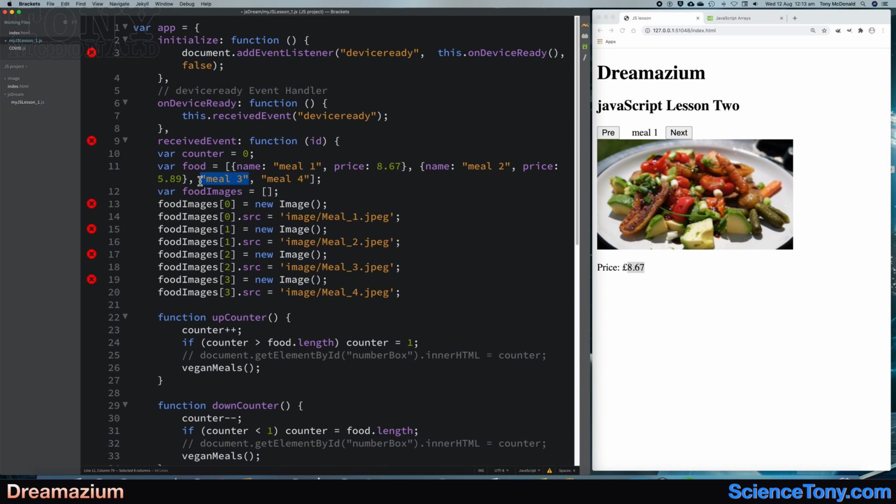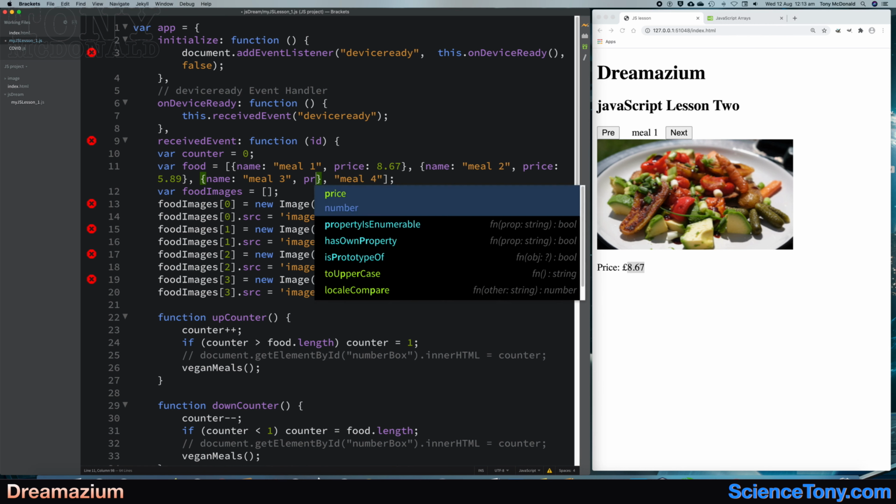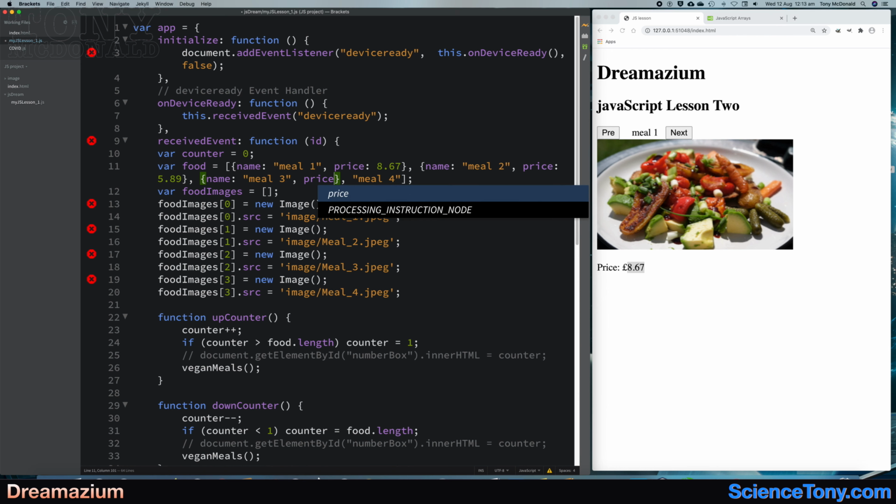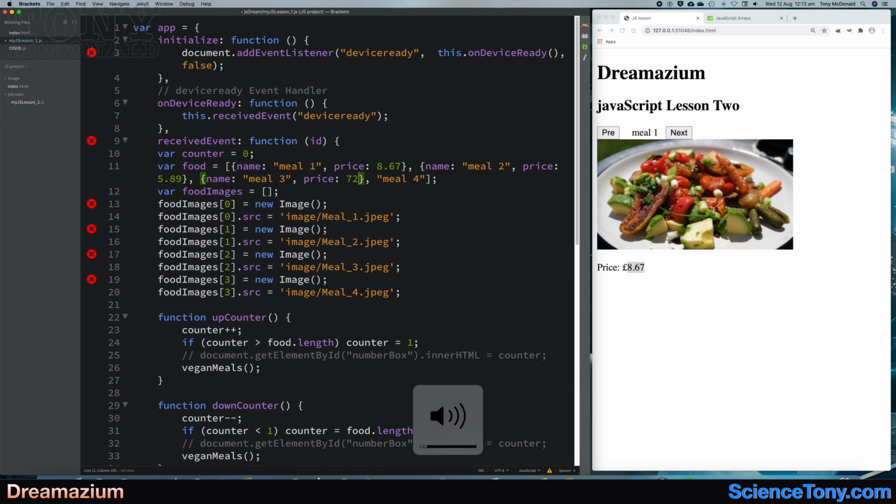We do the same for this one, name and price. So name, colon, and then we separate it with the comma there, and then we have price, and then we give it a price, let's say 7.24. And we do the same with this one here.